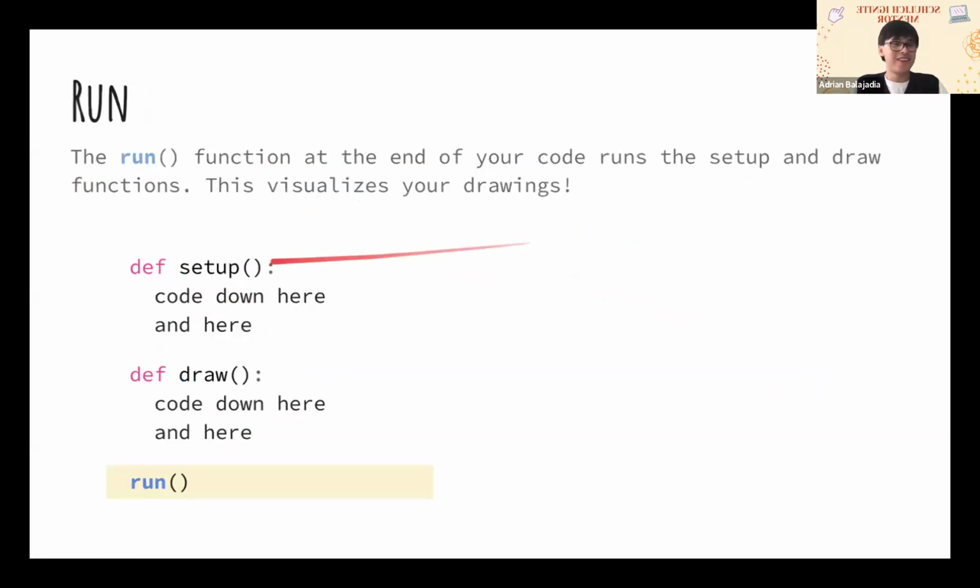This is really important because this run function needs to be at the end of your script to visualize any drawings or to animate anything that you want.